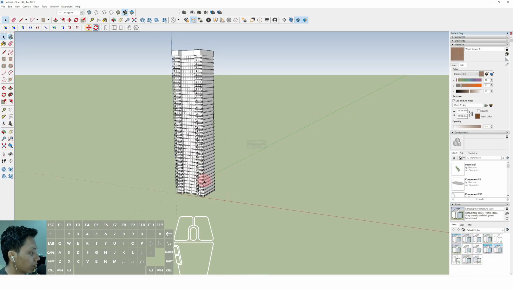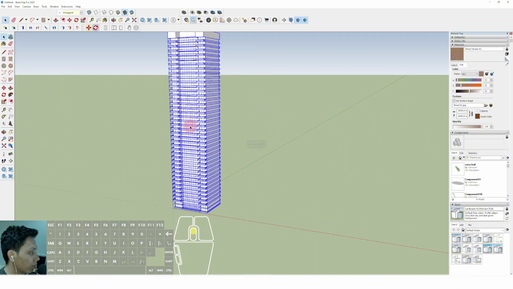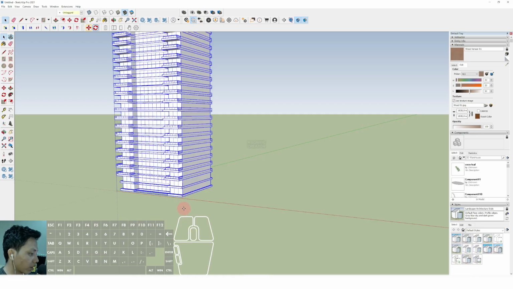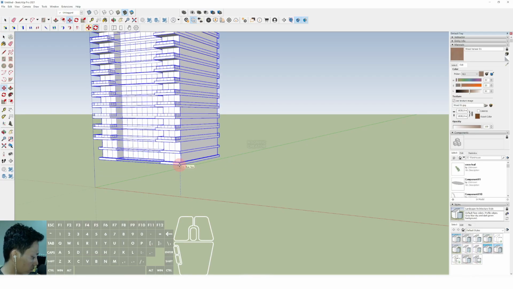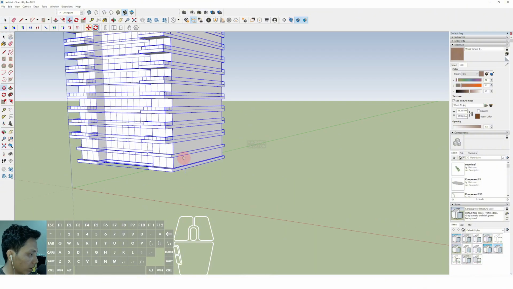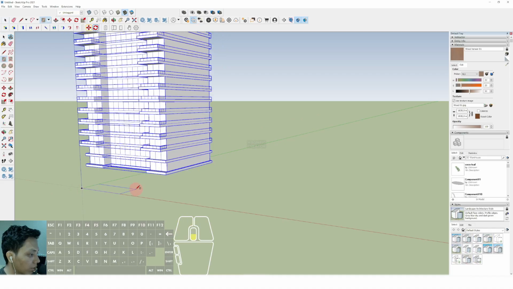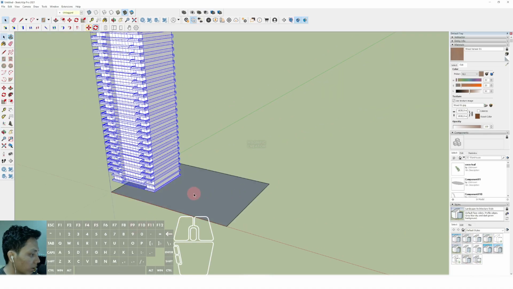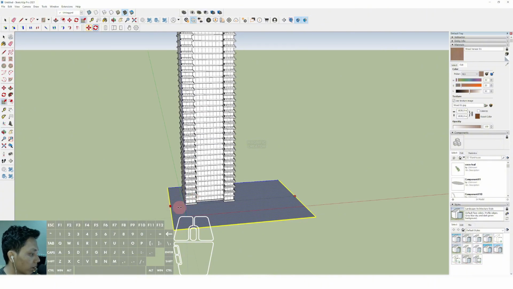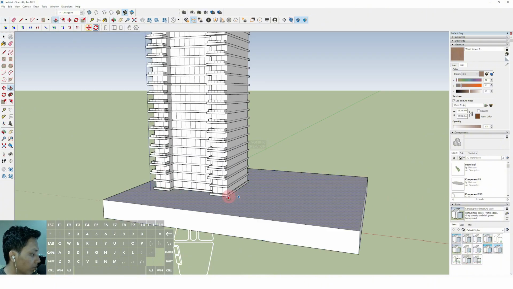Anyway, we can also make the podium. We can select move all and move it up. We can move it up around 5 meters. Enter. Or again, we can move it again 5 meters more in here. Then we can make a rectangle here, and we can enlarge the rectangle over there to make a simple podium in here.